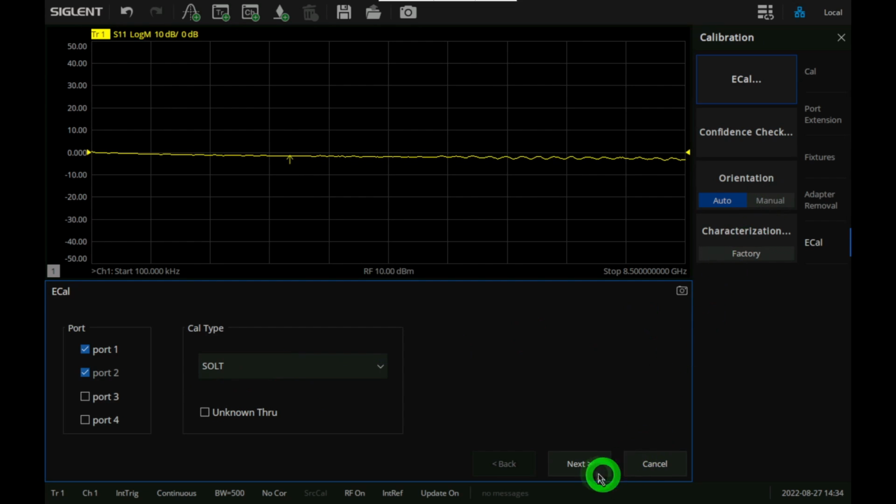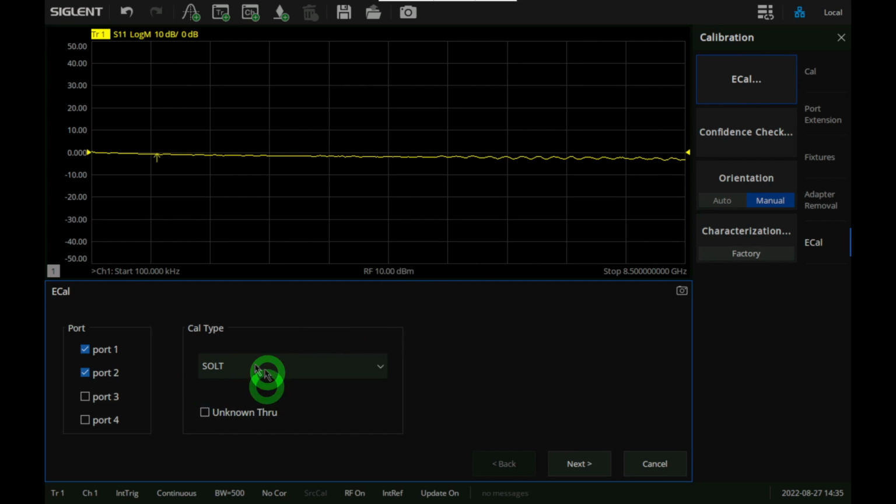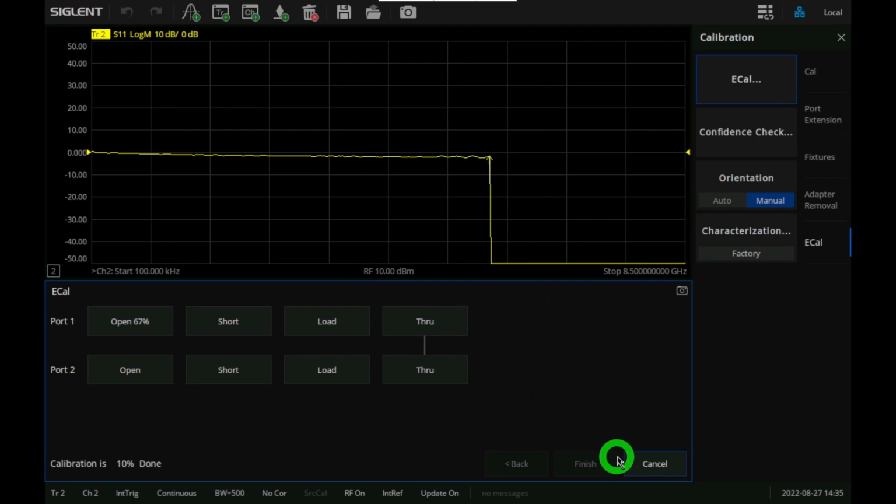Before I do that, let me change the orientation to manual just so that we can see what that looks like. And connected that again, so that's fine. We're going to do an SOLT on 2 ports. Next. I have port 1 connected to port B here and port 2 connected to port A, so I have it reversed on mine, but it doesn't really matter. We go OK on there, and we're going to do a measurement.